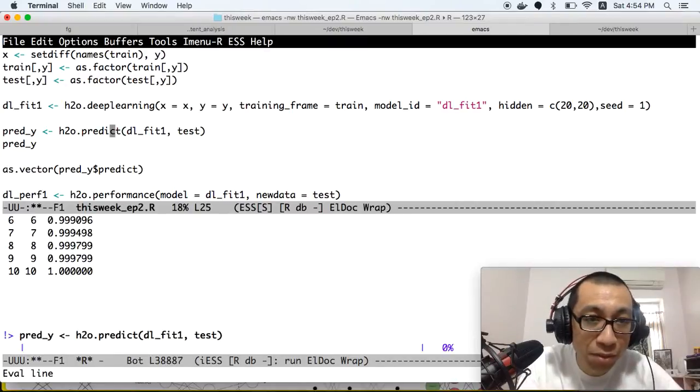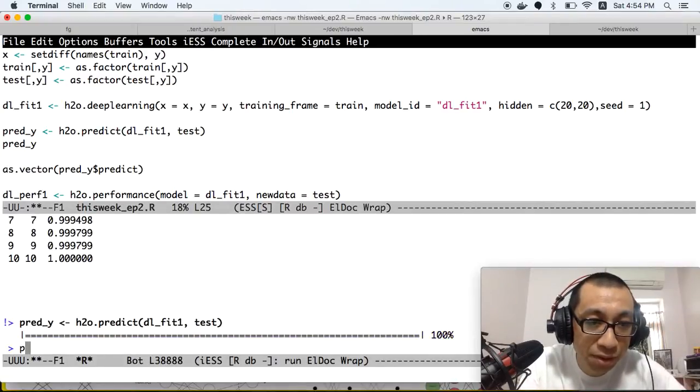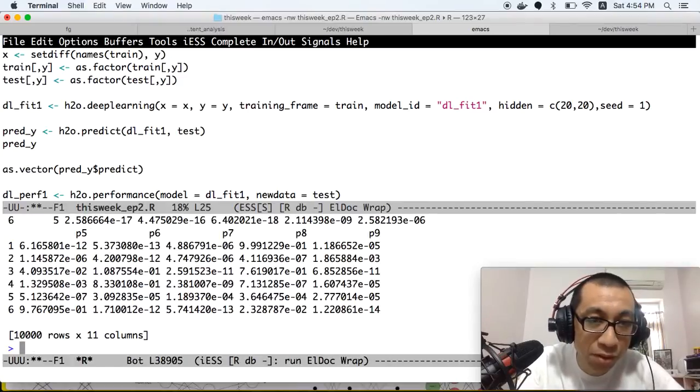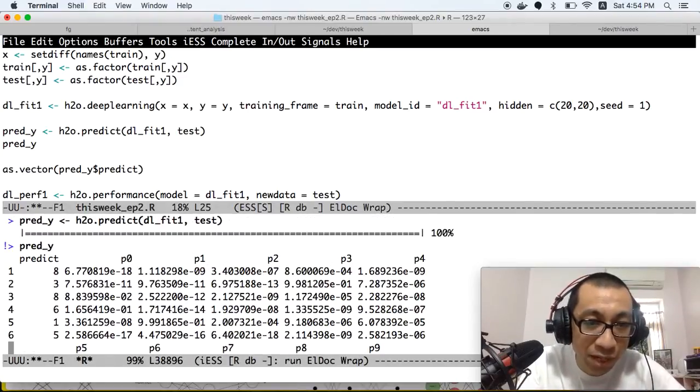And you can do the prediction using this h2o.predict. It will give you a data frame, with the prediction and also the probability of falling into that category, but most of the time we will just use the predicted value.